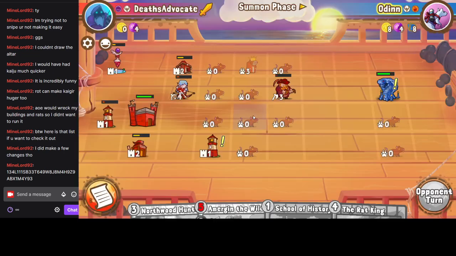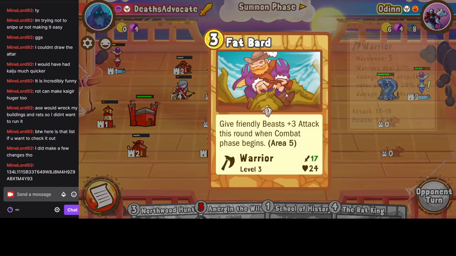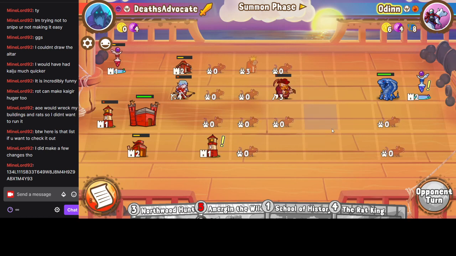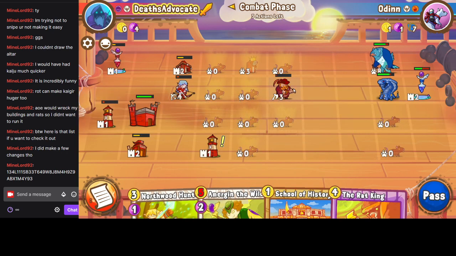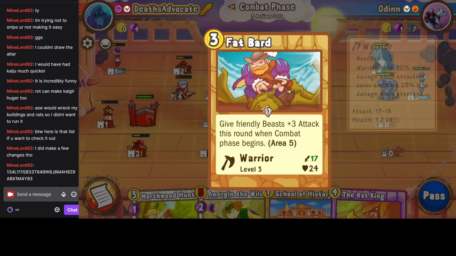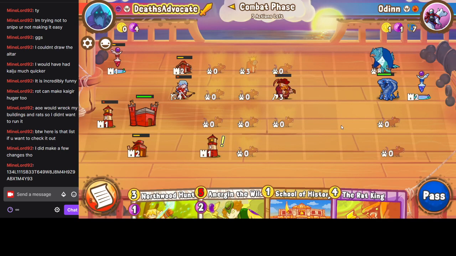Yeah, those are going to be some pretty tough rats here with that Fat Bard buff. Owlbear. I do want to try and keep this Fat Bard alive if possible. So, for me to be able to pull him back, I've got 3 actions, so I think we're definitely trading 1 rat in. Can my Rat King survive? No, it can't.